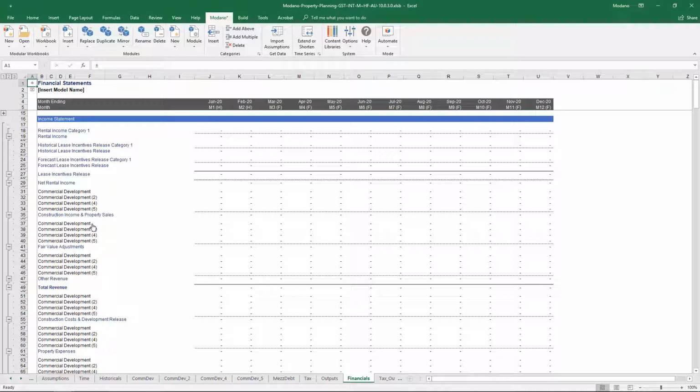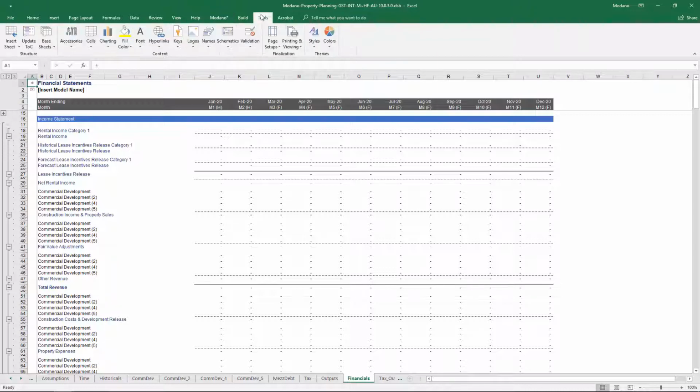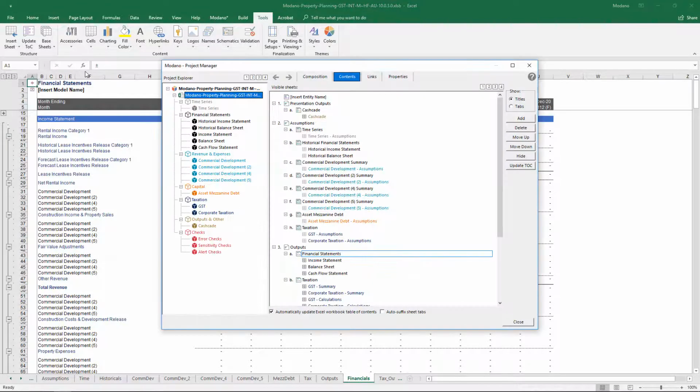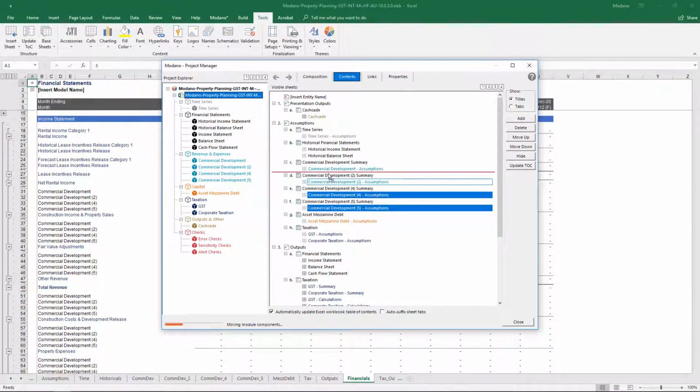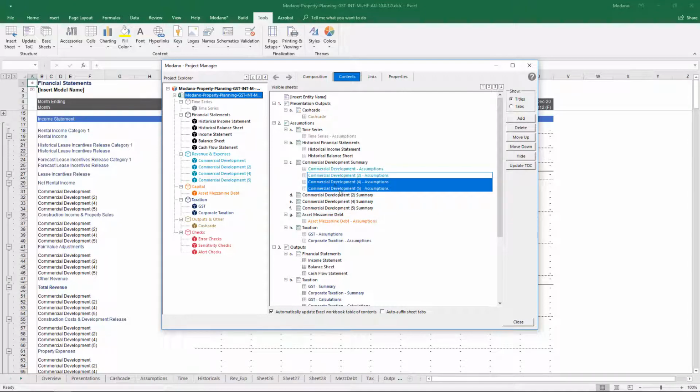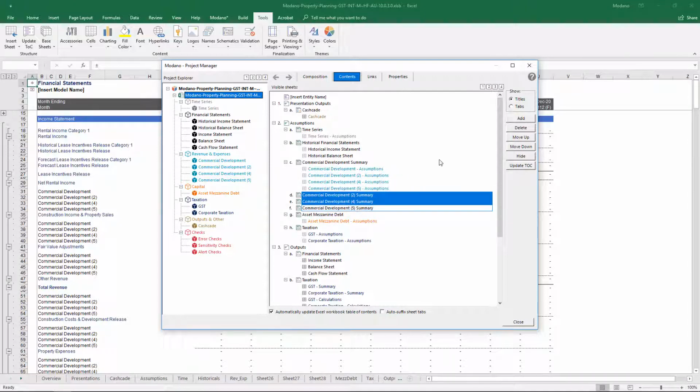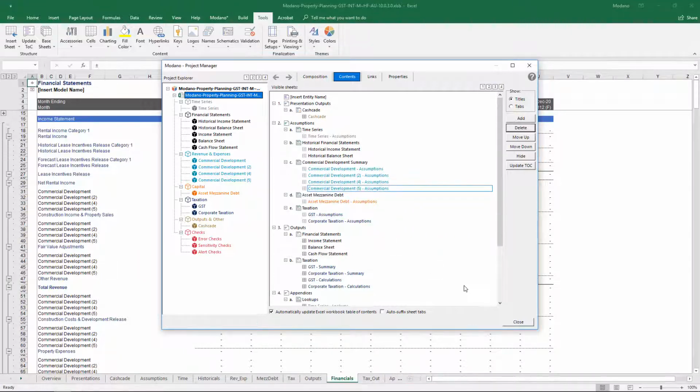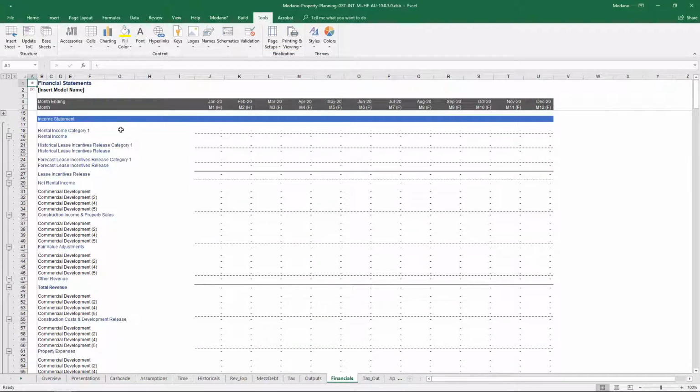I'd also recommend doing all of the general Modano training. There is a huge amount of automation within the system. For example, if we decided that we wanted to have all of our commercial developments on a single worksheet, the Restructure Workbook tool will allow you to put them all on top of each other and then fold them up as opposed to having multiple worksheets. So as I say, it's definitely worth doing the wider Modano training because we've automated pretty much anything.